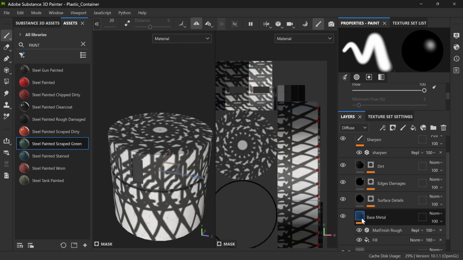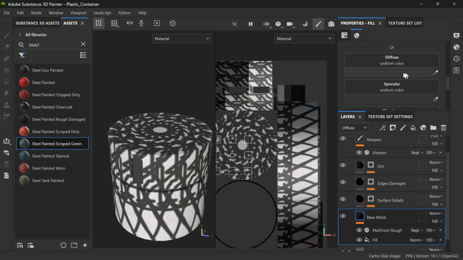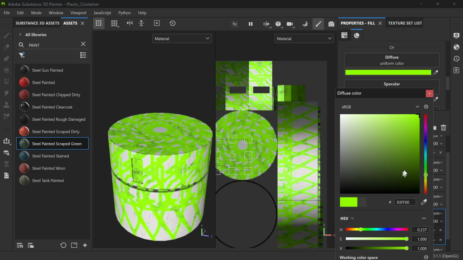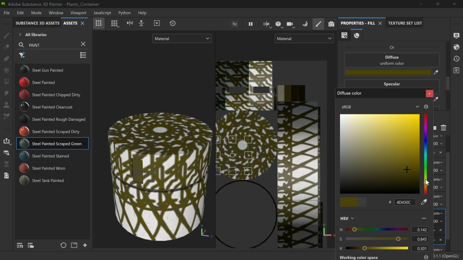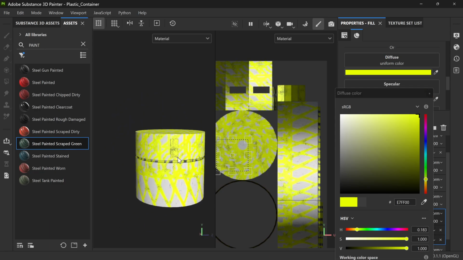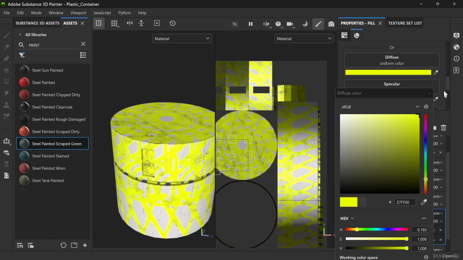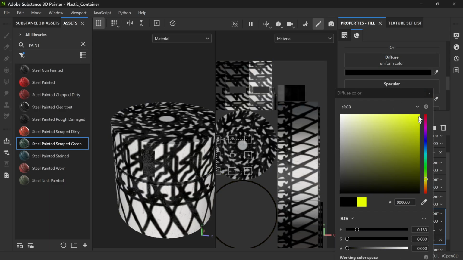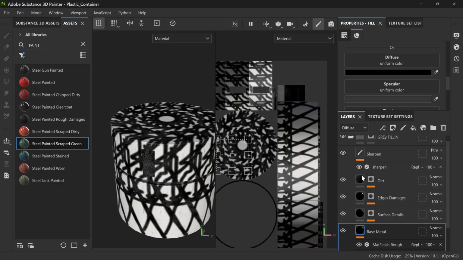Just go into your base material, change your diffuse to blue or yellow, and suddenly you've got a different color. Sorry, not a different pattern. And that's how you can change it. That's why Substance is king.